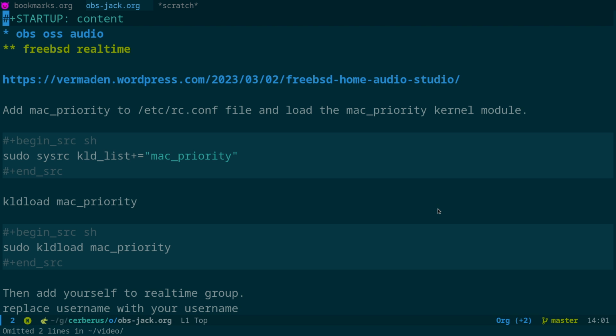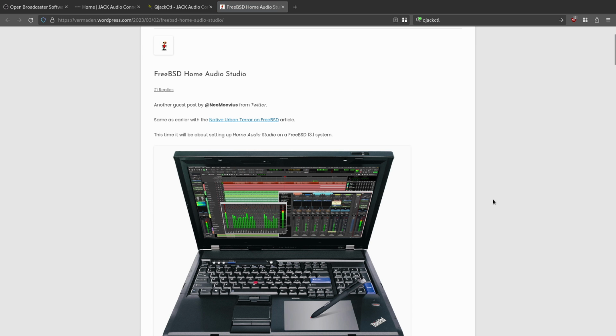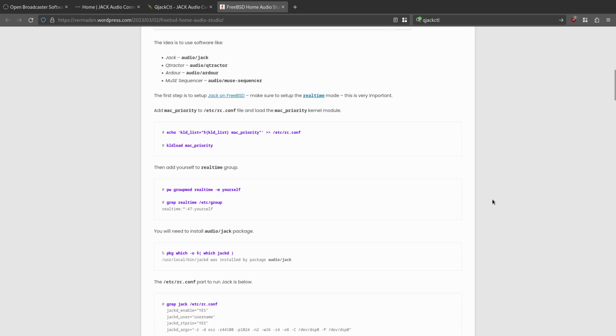The first thing we're going to do is enable the real-time mac_priority kernel module on FreeBSD. I've got a little tip from Marden's site here. He's got a good article on setting up a FreeBSD home audio studio, which gave me a couple of tips on setting up the real-time mac_priority kernel.